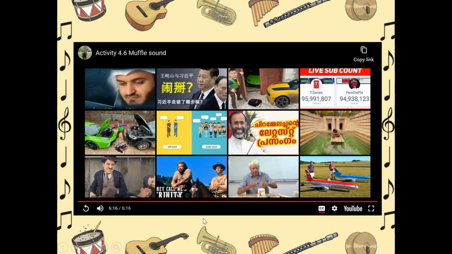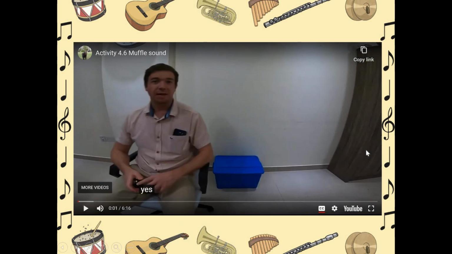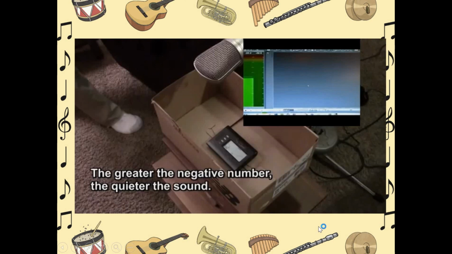So as we saw in the video, the pillow muffled the sound the best. The pillow muffled the sound the best because it's softer. So the softer the material is, the better it muffles the sound. Again, this experiment is fair because this is the microphone. We are not moving the microphone at all, and this is the source of the sound. We are using a sound level meter for this one, and it shows through the laptop. This is the screen of the laptop that shows the sound level meter.